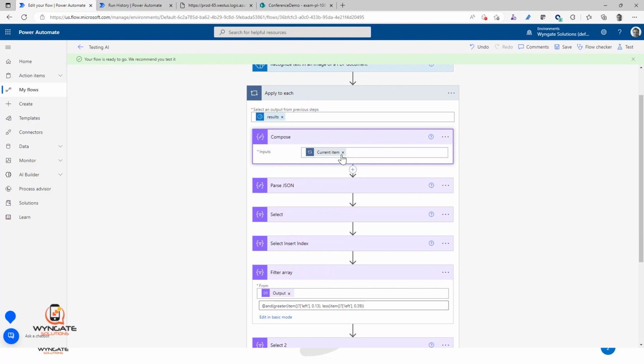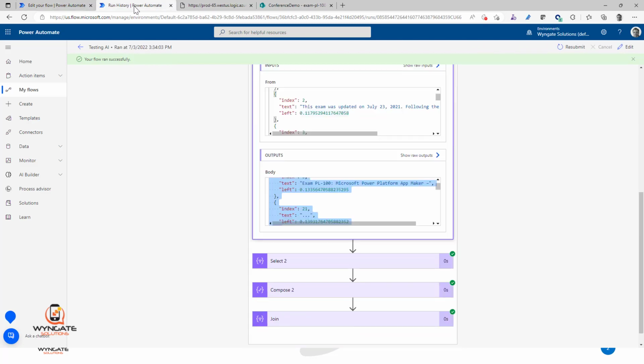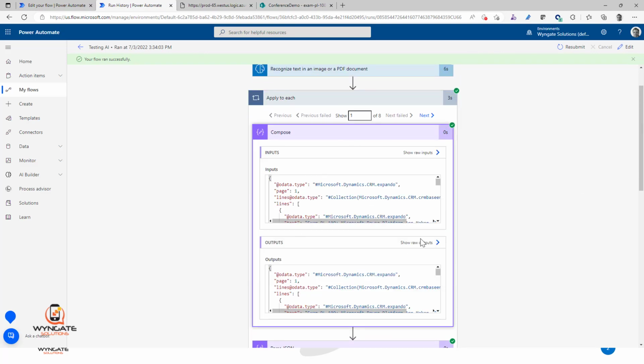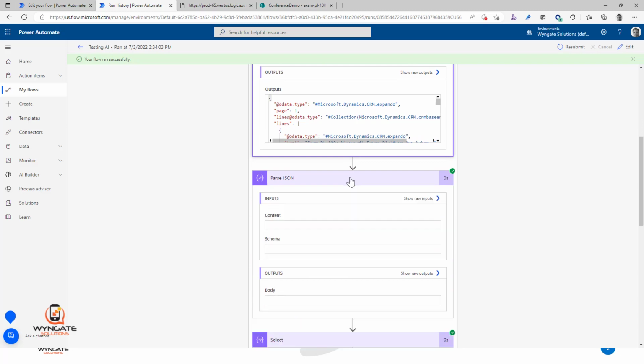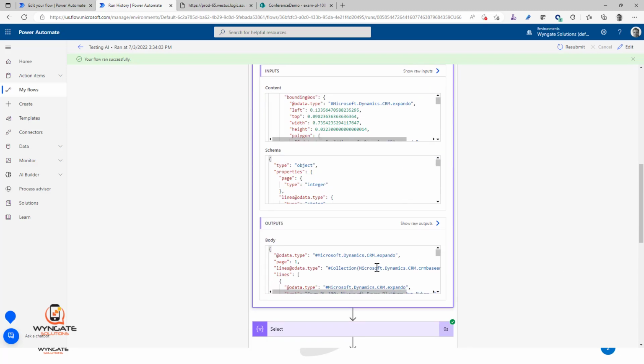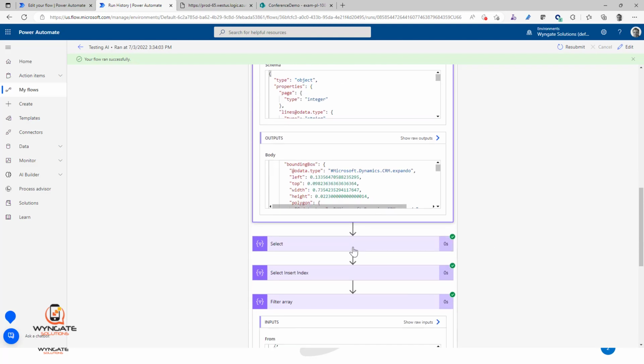So what we covered right now is we showed you how to use compose initially, just to get the current item, and compose doesn't have a data type. In this scenario, the compose just created it as JSON data. Then we looked at how to parse that JSON and get the data out of there. Now we have individual items which can be recognized later.